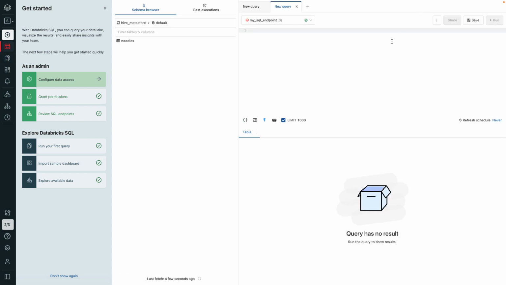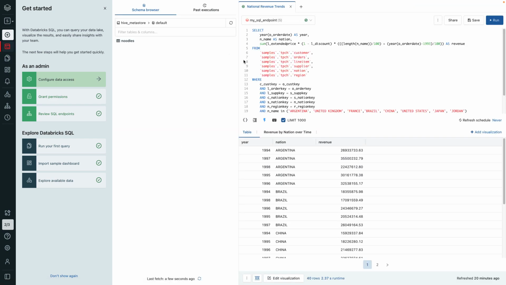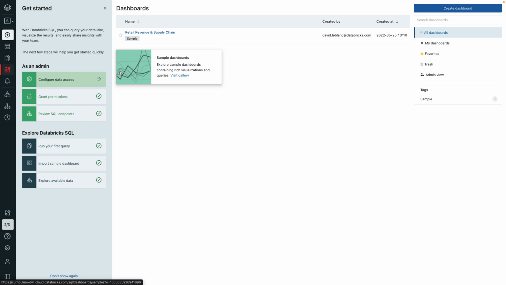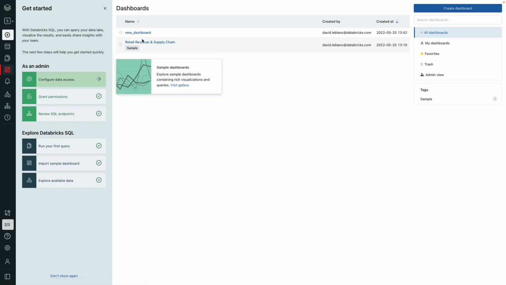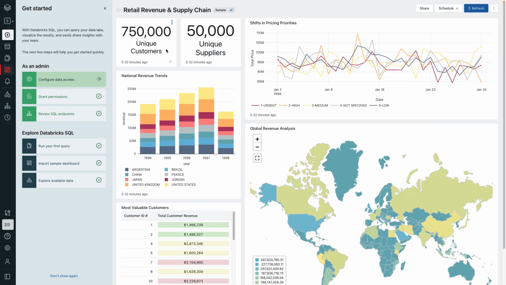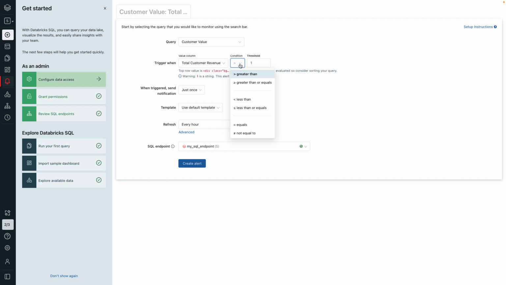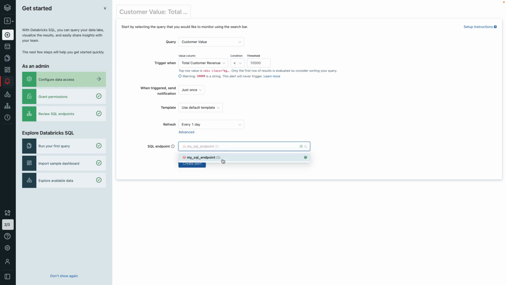Create a new query. Open and edit existing queries. Use the Dashboards button to view all available dashboards in your organization. From here, you can select or deselect favorites, create a new dashboard, or open and edit existing dashboards. Alerts are a built-in feature to help you monitor your data and be aware of when it reaches certain thresholds. You can use this tab to set new alerts or check the status of existing ones.